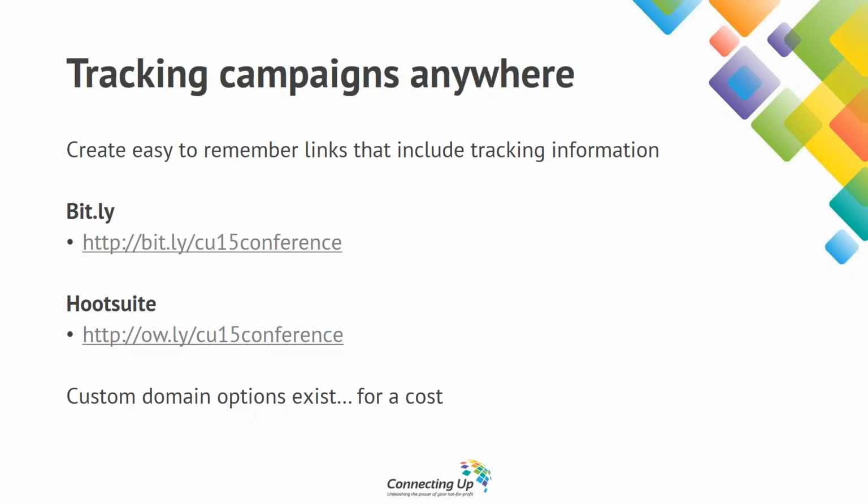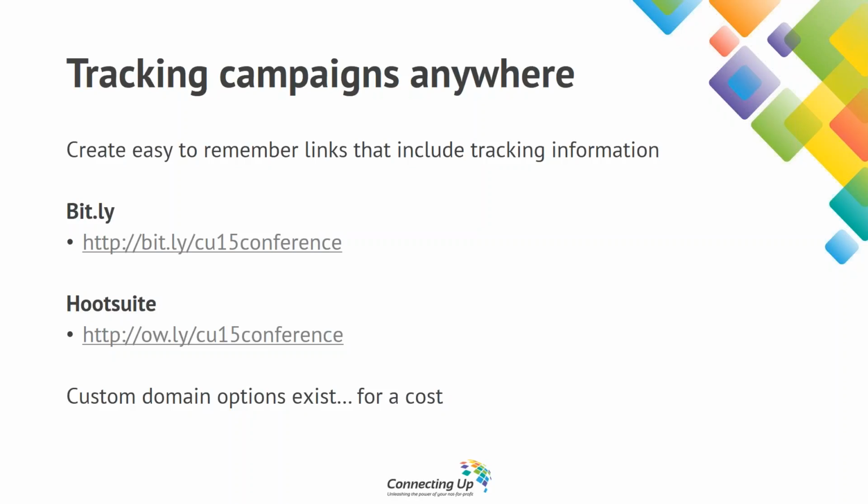Now those URLs can go on a flyer. If we wanted our source to be flyer and we wanted to hand flyers out in letterboxes, we could measure that by using these kinds of links. So we can now use this tool to track the effectiveness of pretty much any piece of marketing that we send out. We also have the option for custom domains. I might want to have cu.cu/CU15 conference, something nice and short, but you have to pay for that and some of the offerings are a bit expensive.